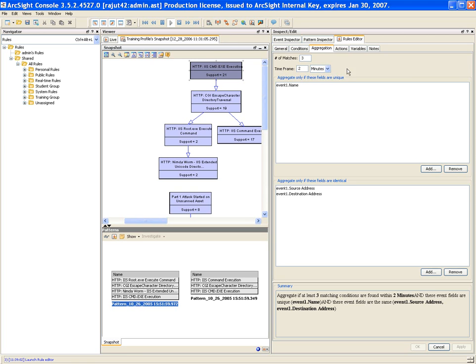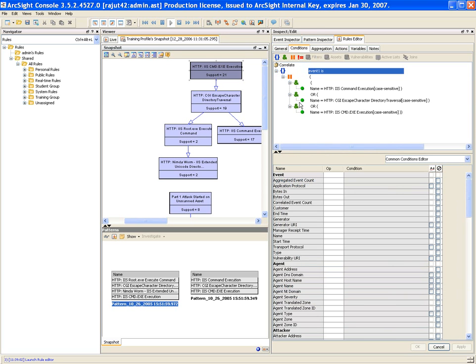Now, by doing this type of rule, it's much more efficient, because you can also write the same rule by creating a multi-event join rule as opposed to a single event rule.